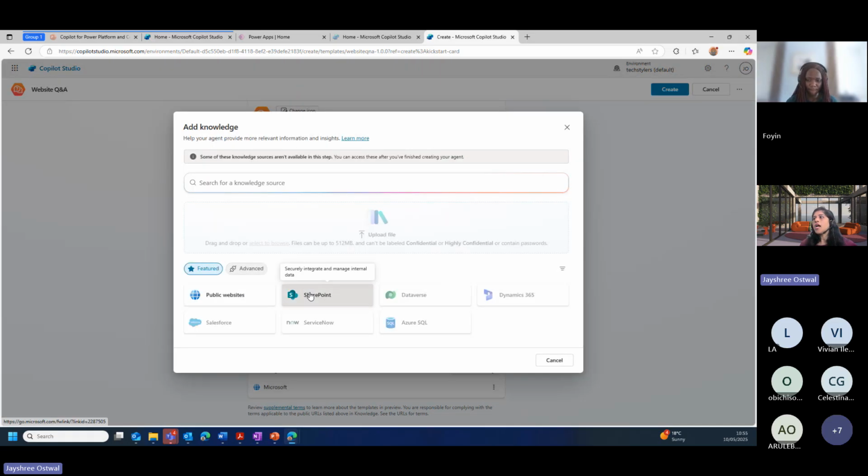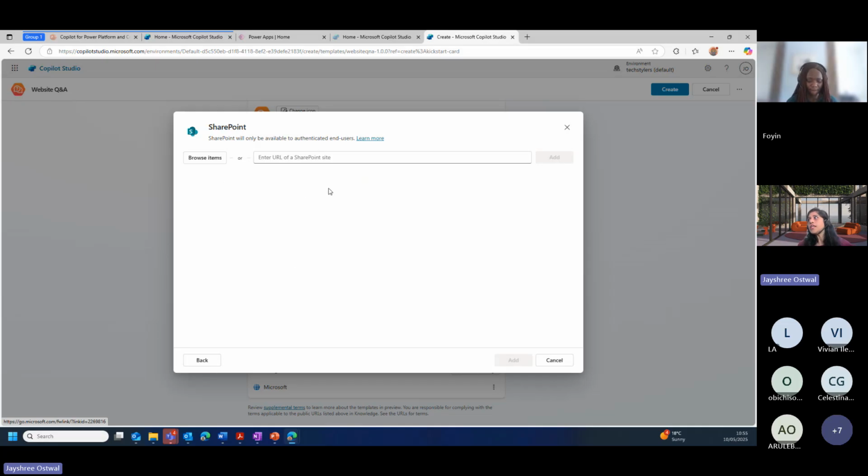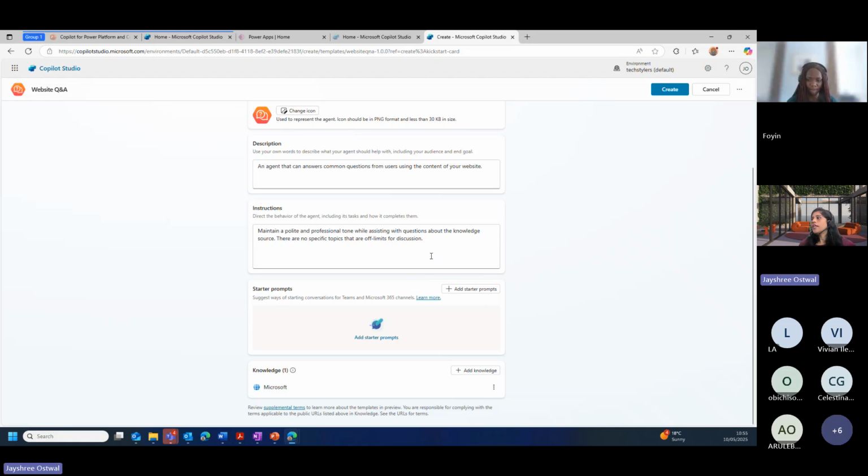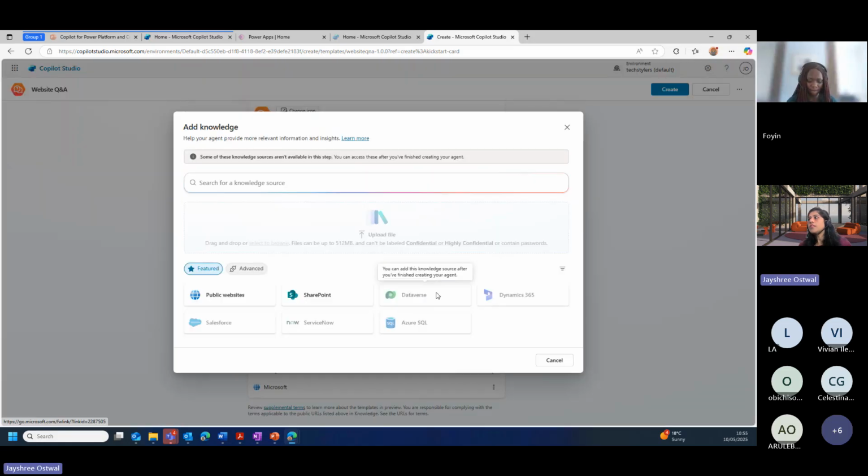But otherwise, you can add your SharePoint URLs as well if you want to build out any agent from your internal data sources, internal documentation of SharePoint. Later on, you can have other data, as Afoin has explained in the step-by-step guidance. We can have Dataverse, we can have Dynamics 365 as a data source, and there are 1,000+ connectors, data sources which can be added.